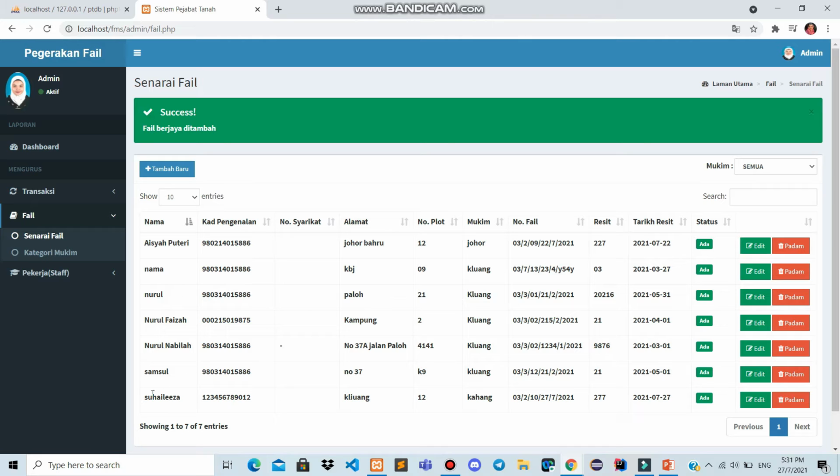So the file is shown in the file list. Then the file is successfully added to the main page.